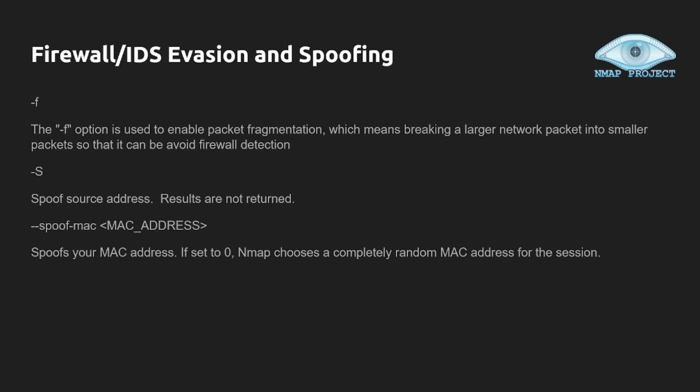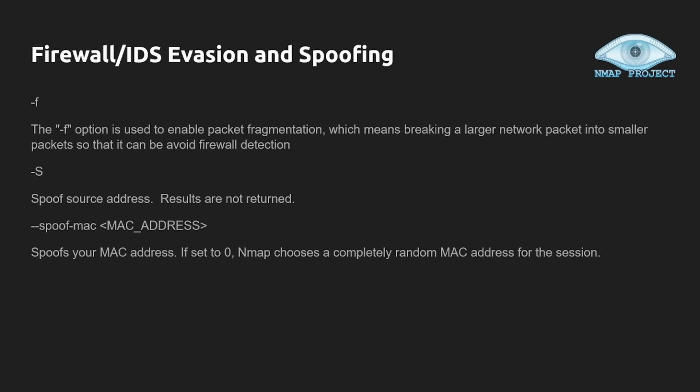So let's go over some firewall or spoofing techniques we can use in Nmap. The -f option is used to fragment each of the larger packets. So it's going to break up all of your packets into smaller pieces and send them over rather than just sending them in one big packet. The -S option is used to spoof your IP address. So if you wanted to make it look like someone else was attacking this device, that's how you would do that. You don't actually get any of the results back since the destination address is changed.